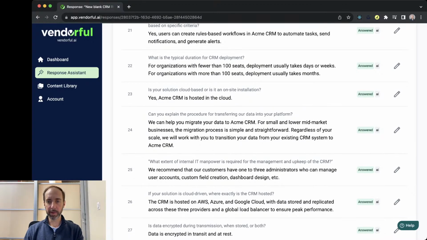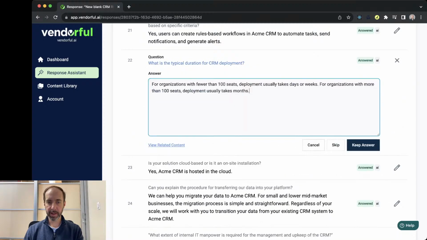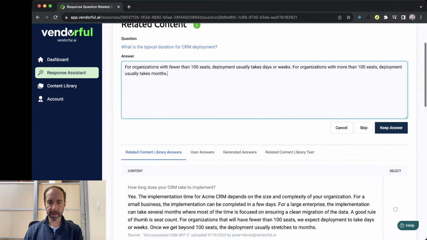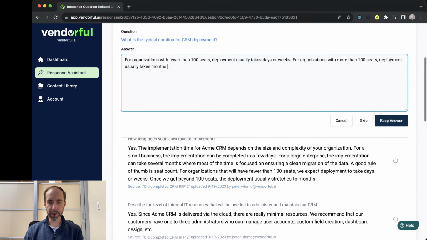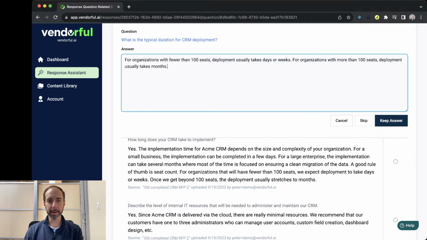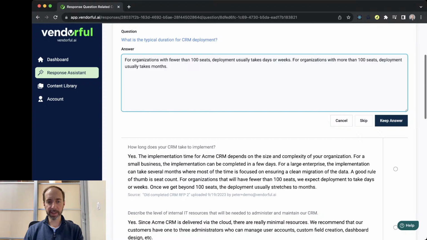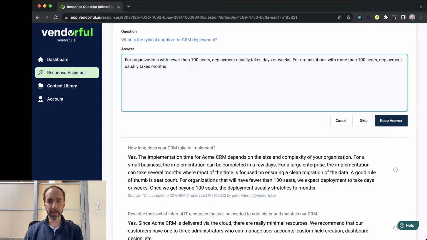So it found some existing content that we can drill into here related to this. For example, this question here sort of described that, but the AI looked at the new question, what's the typical duration for CRM deployment, and just consolidated this down to a shorter, more concise answer, based on what it saw in the RFP. So we can just keep this answer.